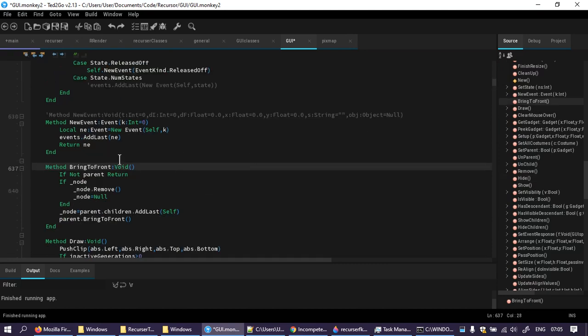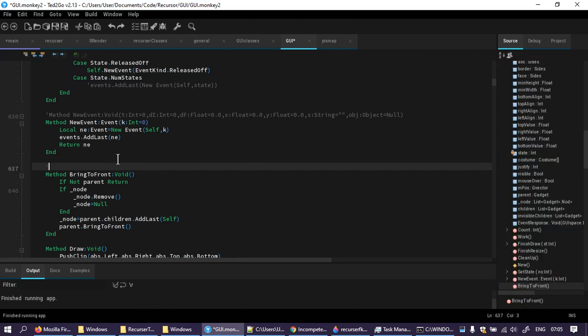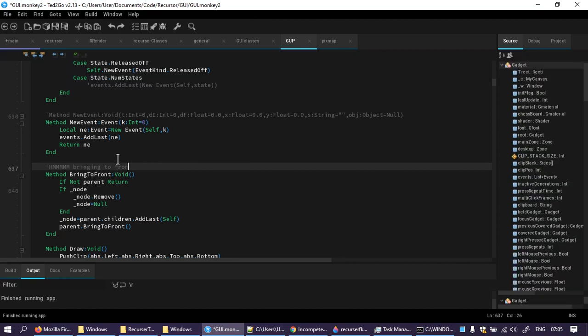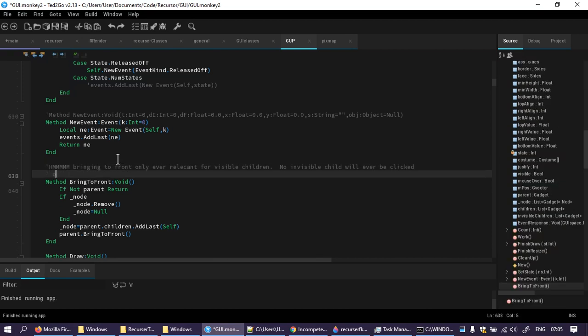I make a note here, I think. Bringing to front only ever relevant for visible children. No invisible child will ever be clicked or have one of its invisible descendants clicked.